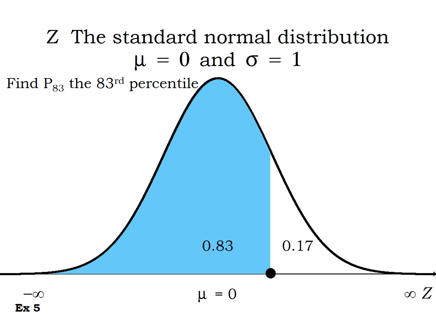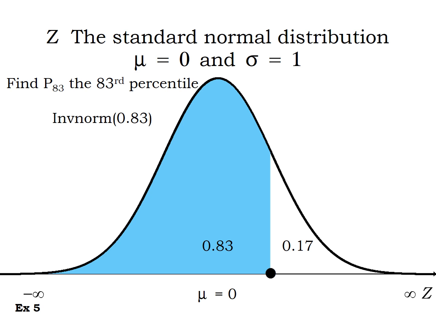Previously we already knew our z-scores and we wanted to find the probability, and we used the normal CDF. Now we want to undo this. We know our probability of 0.83 and 0.17, two probabilities related to each other, and we want to use those to find the z-score that fits this situation. So I want to undo or invert what the normal CDF would do for us. We're going to use the function on our calculator known as the inverse norm.